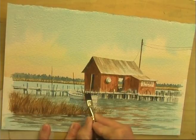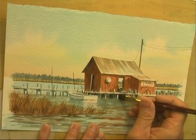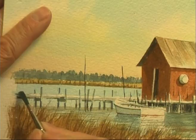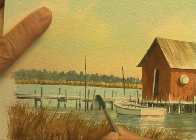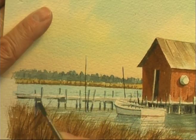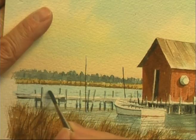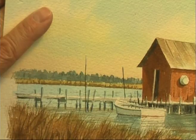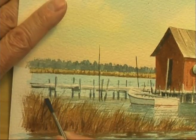Okay, now with a little blue-gray, we'll just jump in and darken up some of these spaces under the dock. We need just a few little wave forms in the background water to help convey that idea. Perhaps a few under the dock. Now most of the work is finished, so we'll just look this over and add a few details here and there.